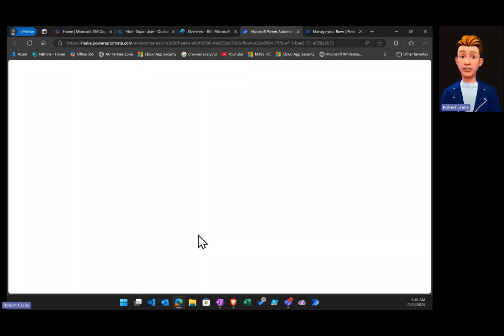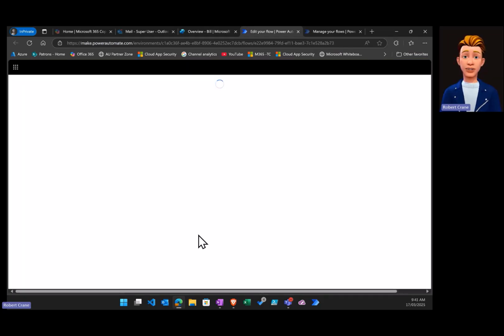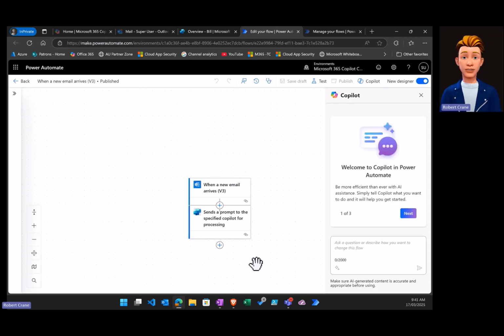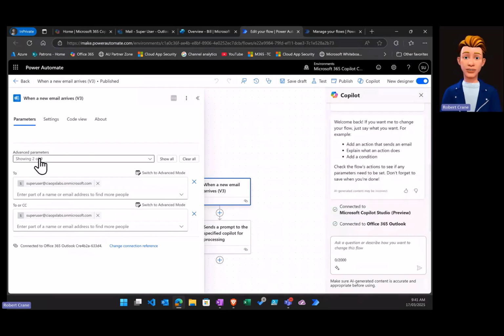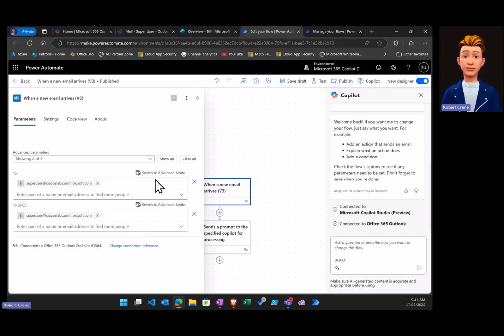In essence, the trigger is just a Power Platform automation, a flow. And the idea here is that we can then use that to kick our Copilot Studio agent into action. So let's go in and have a look at that when it comes up in display and we get an idea of what's happening here. Now, we'll see that we have a familiar option of when the email arrives. You'll see that we can look at the parameters here, so we can go in and look at any custom parameters there, and you'll see that I have customized it so that the trigger will be when an email is received to my user or CC to my user.